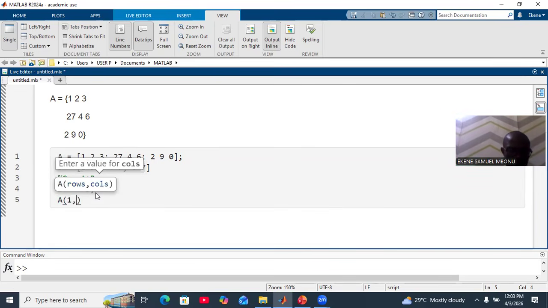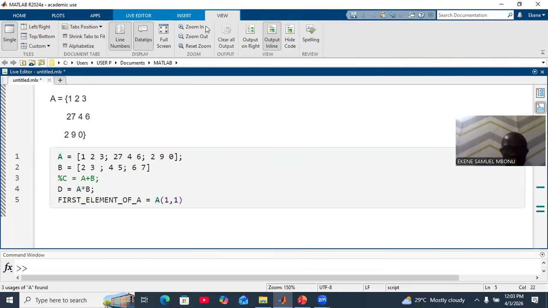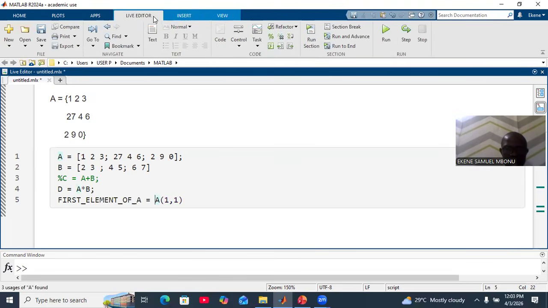That is first row, first column. That is the first element of A. First element of A is equal to that, and you can check it out.